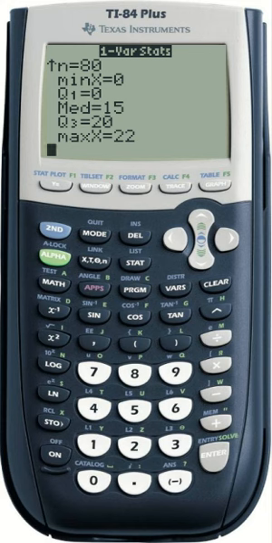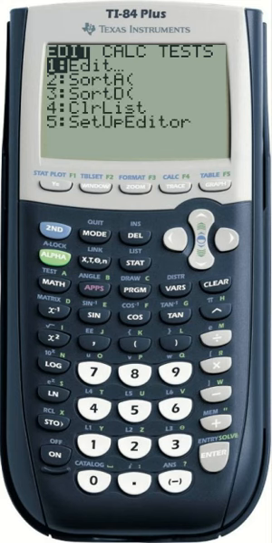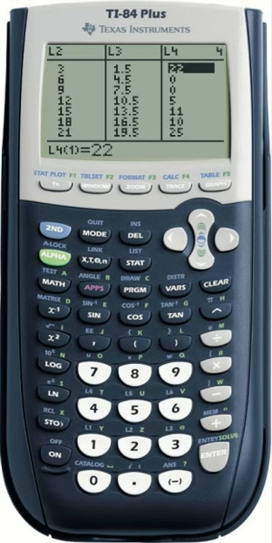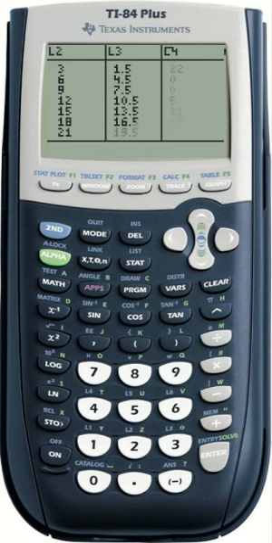So now let's check out how to do the same process with the grouped data. Okay, so I went ahead and paused the video and cleared all of the lists and then constructed the frequency table. So we're going to go into the stat menu again. We're going to go into edit, and here's the frequency table. I'm not going to go into detail about how to do the frequency table because that's in one of the previous videos. So if you need any help with that, make sure you check out the videos that we did before. All right, so here we have on list 1 the lower boundary, list 2 is the upper boundary, list 3 is the class marks, and list 4 is the frequency.